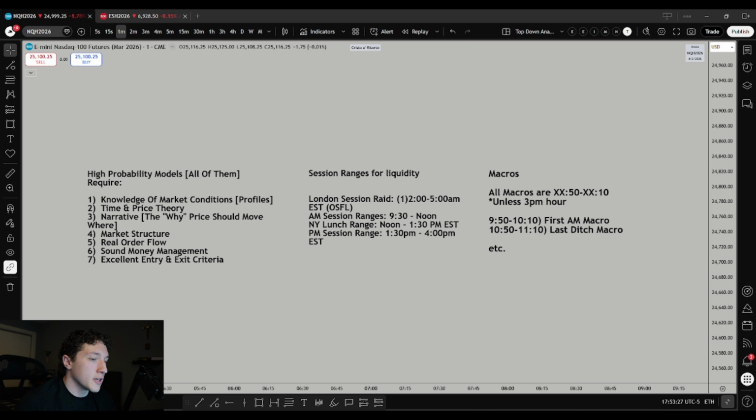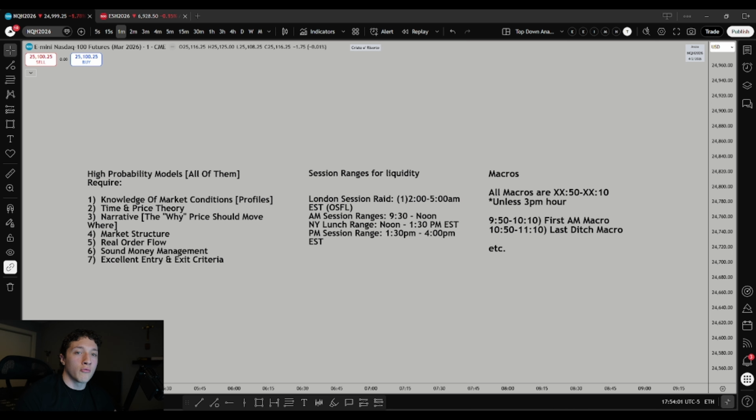Lunch. Lunch is most likely going to raid an AM session low-hanging fruit objective. And if we have a strong close at the end of the day, where PM session, 1:30 to 4 p.m., creates relative equal lows with lunch, then I'm going to expect an overnight Asia session or London session to trade down into those lows, which most of the times is a high time frame PDRA, high time frame fair value gap, which sets up Cairo, and then start moving higher from there.